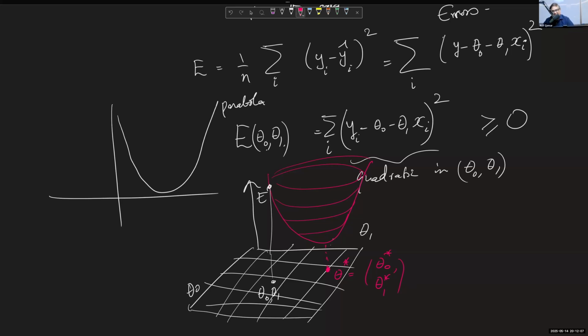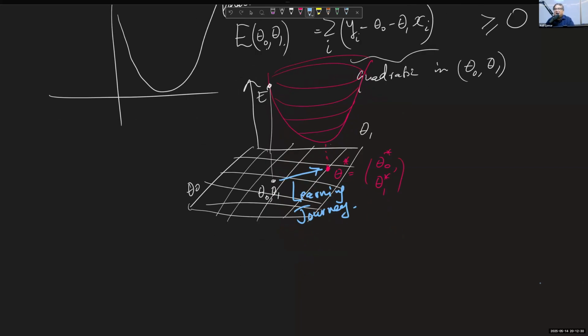Isn't it? Now the whole question is, machine learning, therefore, is to start with a bad hypothesis. Let me just say, this is the learning journey of machine learning. Do we agree, guys? Do you see how it is? That if somehow we could go from a bad hypothesis to a good hypothesis, which you don't know, the machine doesn't know. How could it do that? So what it could do is, the process is called gradient descent.